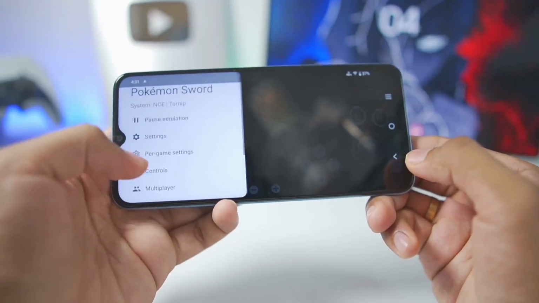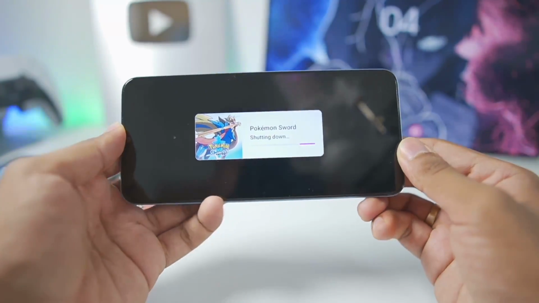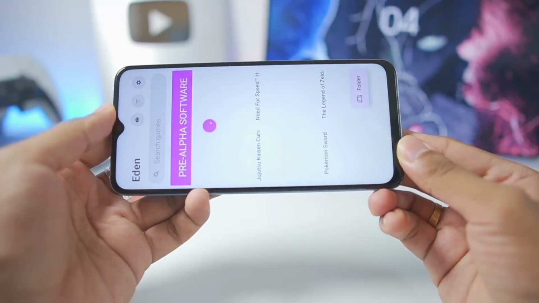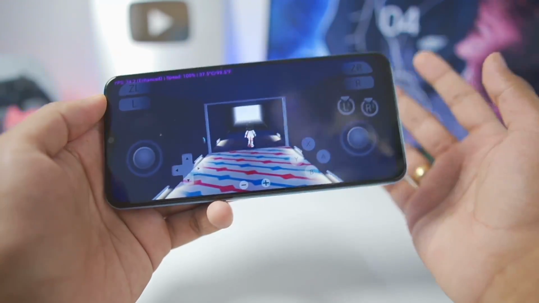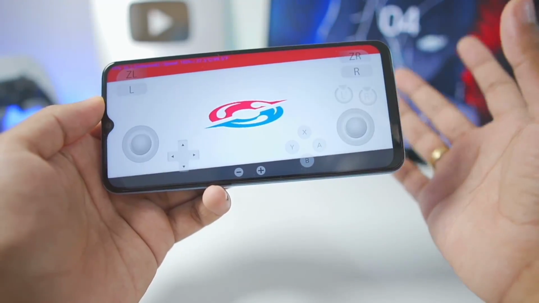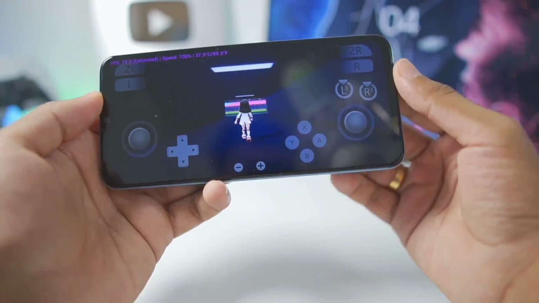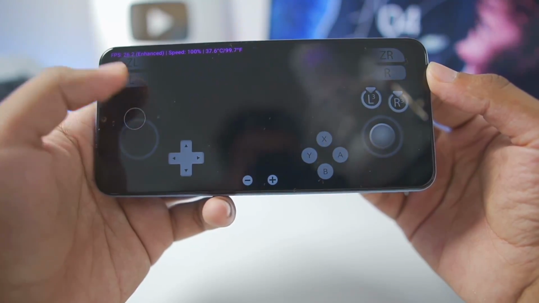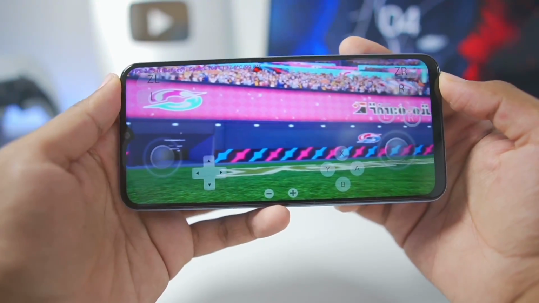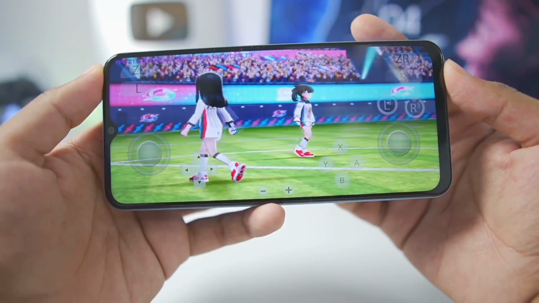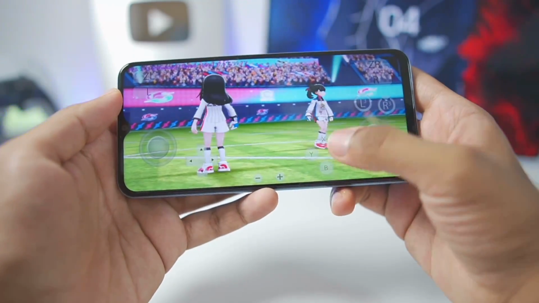So currently, in my opinion, the performance of the Eden emulator on a low-end Android device is actually impressive. The only thing that I am not that happy about is the instability, but it is to be expected because it implements brand new features that have never been implemented before in any of the other Nintendo Switch emulators till now. You guys will be able to see even in battle scenarios, the graphics are being rendered properly in the 0.5x resolution that we selected.